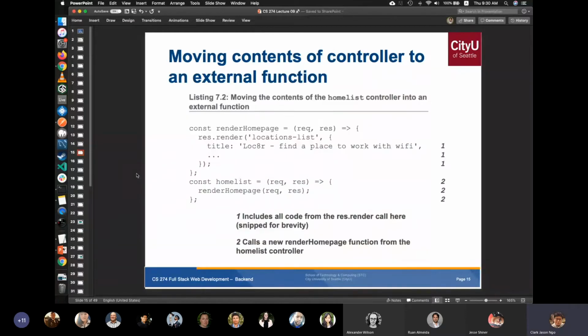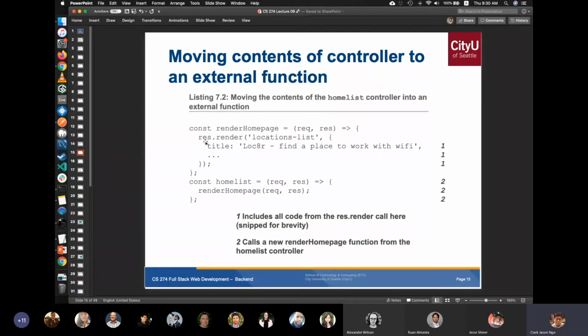So here, moving contents into an external function. So renderHomepage. Again, this is a good naming. When we see it right away, we know that this is going to render the homepage, right? And in this case, we put again a function, request, response, standard type.